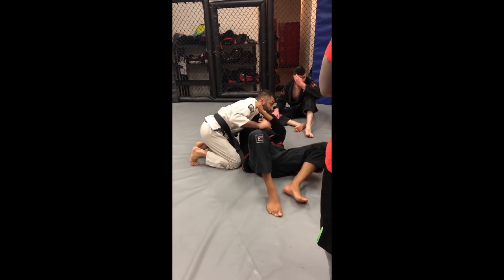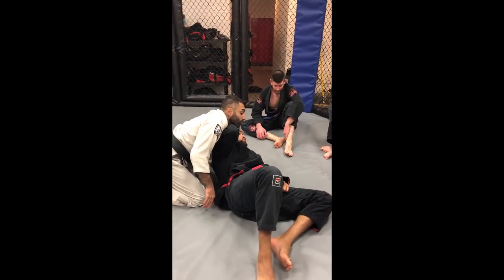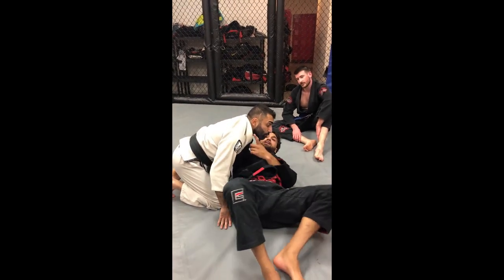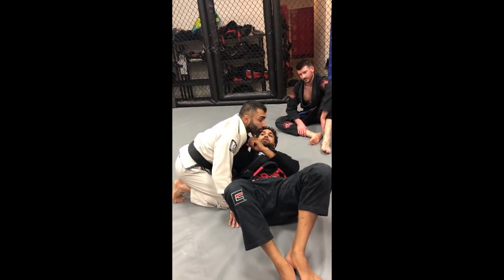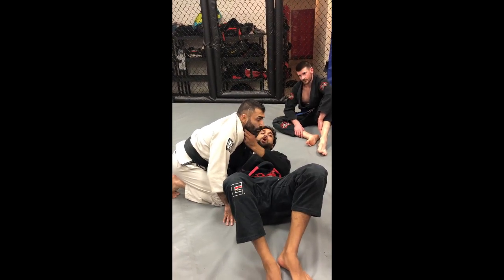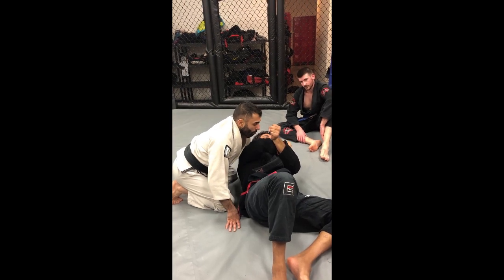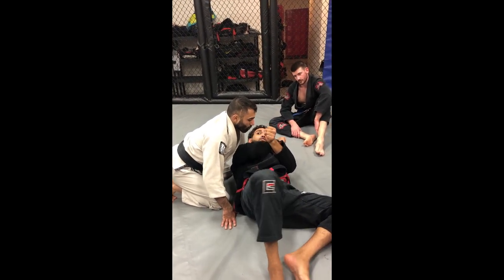Hey, when you guys do this choke, make sure your arm isn't flat across the front of his throat. I'm just gonna trachea crush him. I'm trying to hit corners of his neck. This corner and this corner, right by the corners of his jaw. His chin is a V. My target is a V. My attacking tool needs to make a V. If it doesn't make a V, it's not gonna work.